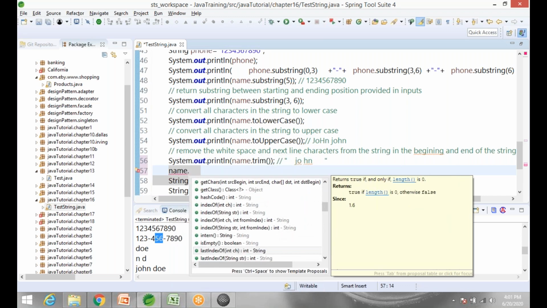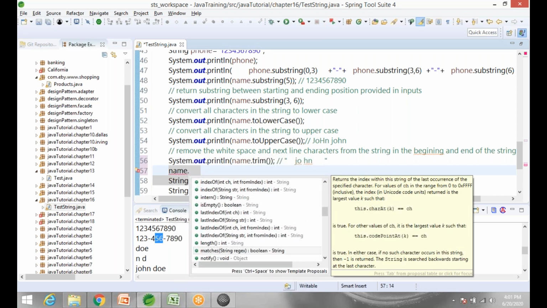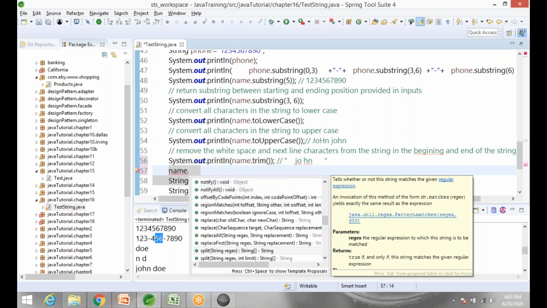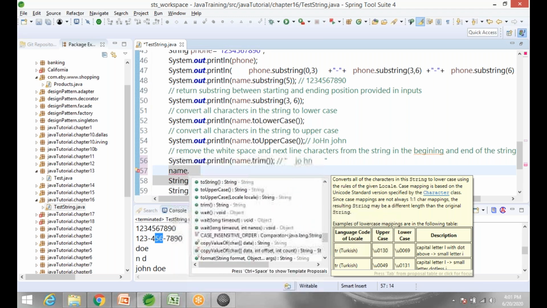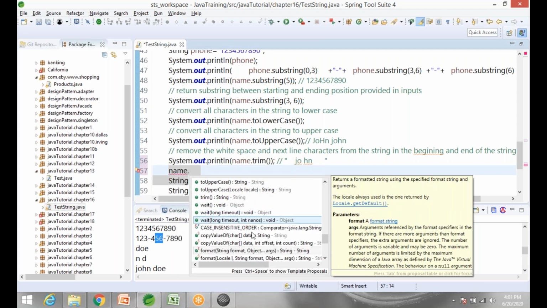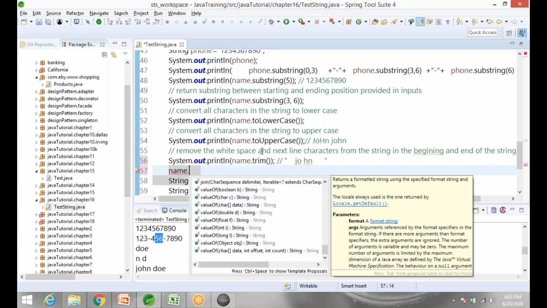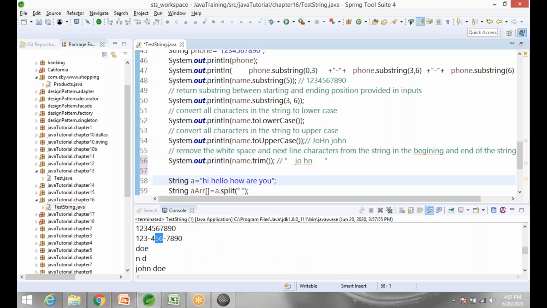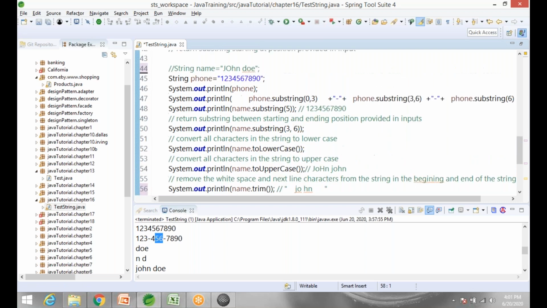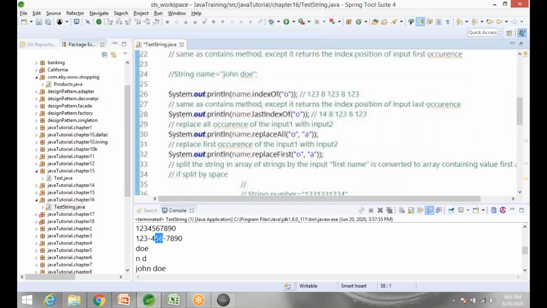Get bytes, get this thing, is empty, split, starts with, ends with. There are so many methods here, but these are the ones that you might end up using every single day. Those are the ones I listed here.